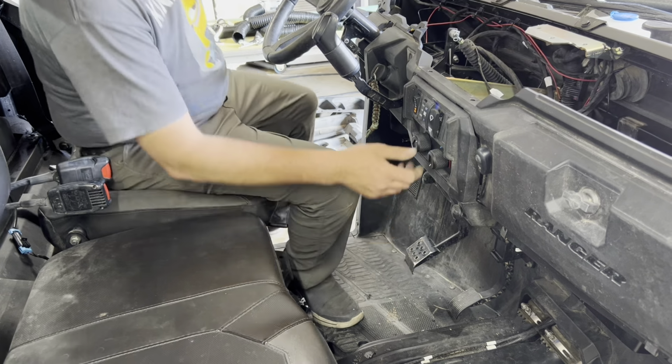turn this control to hot, and then turn the fan on one click. And what that's going to do is open up the valve in here so we can help get more air out. Then we're going to continue pouring coolant in the radiator and getting more air out of that right there. Okay, once we got this topped off, we'll shut everything, start it, and bring it up to temperature.